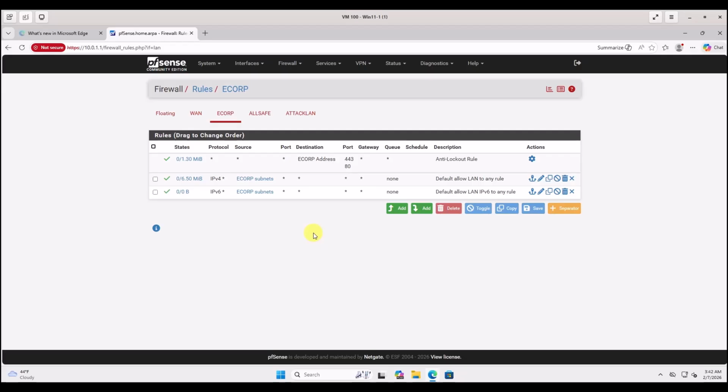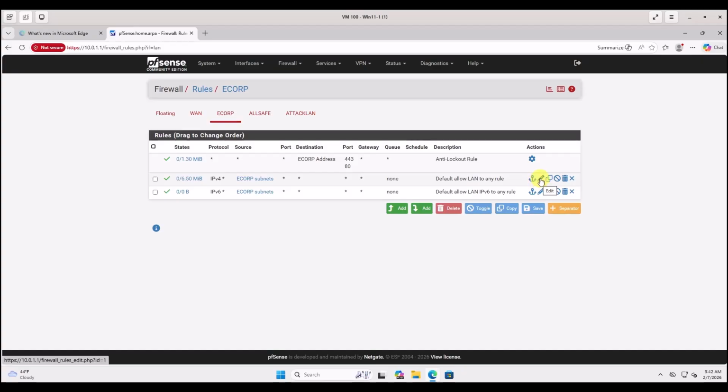What this will allow us to do is communicate not only through the internet, but also communicate with the attack LAN and our AllSafe LAN, which is our MSSP. We're going to be forwarding logs and such to our MSSP. So at this point, we're just going to keep this simple and allow any traffic at all.